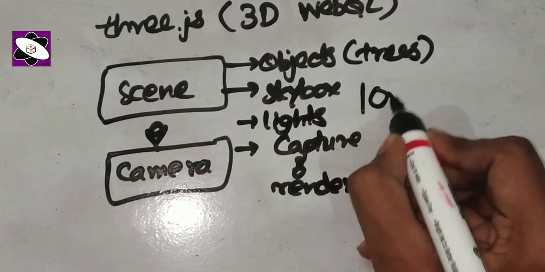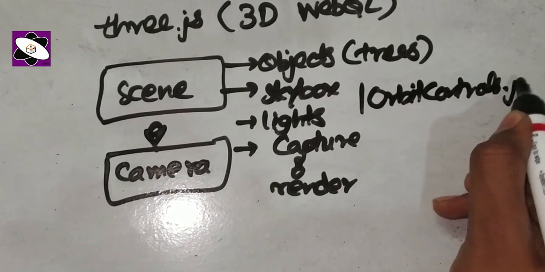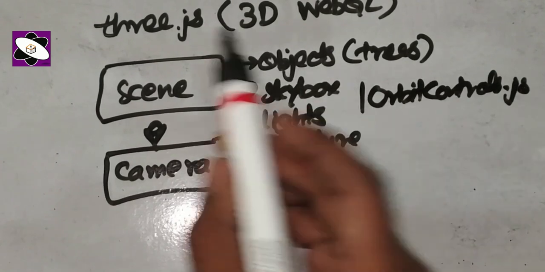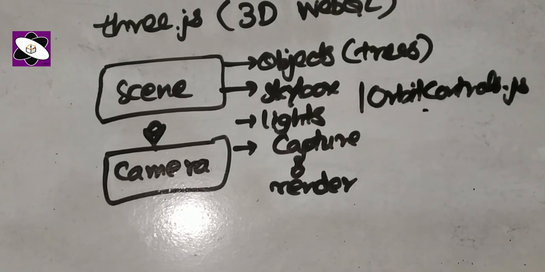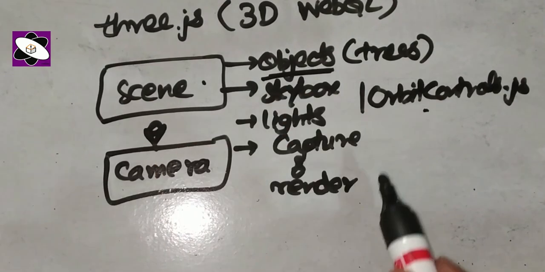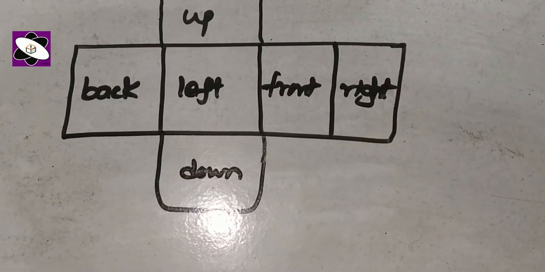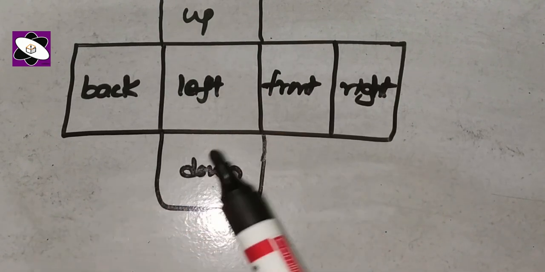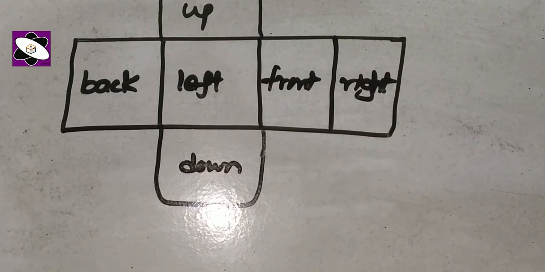And one more thing, we have OrbitControls.js library or file. Both can be a library or file or script, we can say anything. This is used as an action listener, mouse listener. Any action performed on an object in that scene, the particular reflector action should be performed or invoked. So that's the basic concept of Three.js. The Skybox concept is something like this. We will be having up, back, left, front, right, down images, and all of these will be stitched completely.